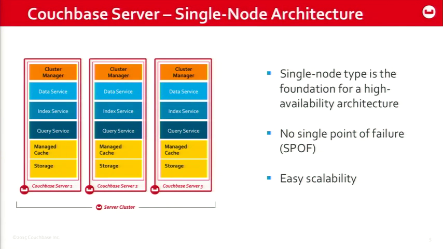So in this diagram here, I'm going to talk about the single node architecture. And why this is important is basically when I talked about the first key principle, which is easily scalable, right? There are many aspects of the database. Your database needs to be scalable, it needs to be available, it needs to be performant, it needs to be consistent. All of these are tightly coupled together, right?